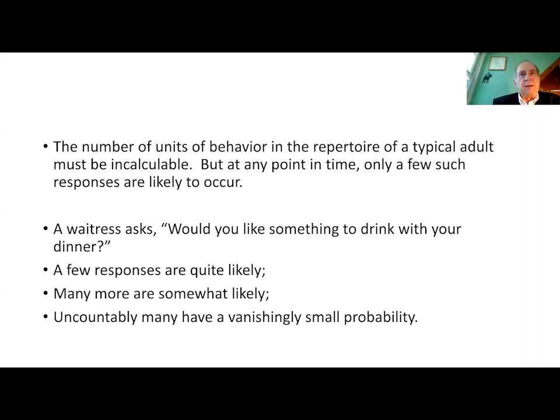And there are a few responses that are quite likely. If you are accustomed to drinking wine with dinner, you might ask for the wine list. If you don't like alcohol, you might ask for water or iced tea. Or you might like a beer. All of these are plausible responses in this particular context. Those are the ones that have some probability of occurring. Many others are lower on the list, but there are uncountably many responses in your repertoire that have an infinitesimal probability of occurring. If the waitress says, "Would you like something to drink with your dinner?" you're extremely unlikely to say Ashgabat, for example. Extremely unlikely. Although, my having brought it to your attention, maybe it will happen next time. Your poor waitress.